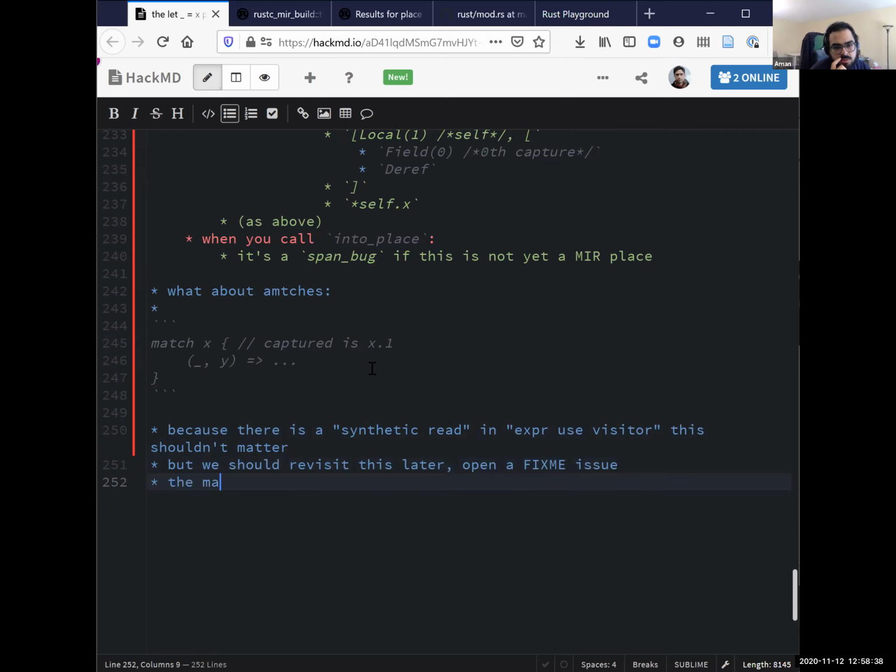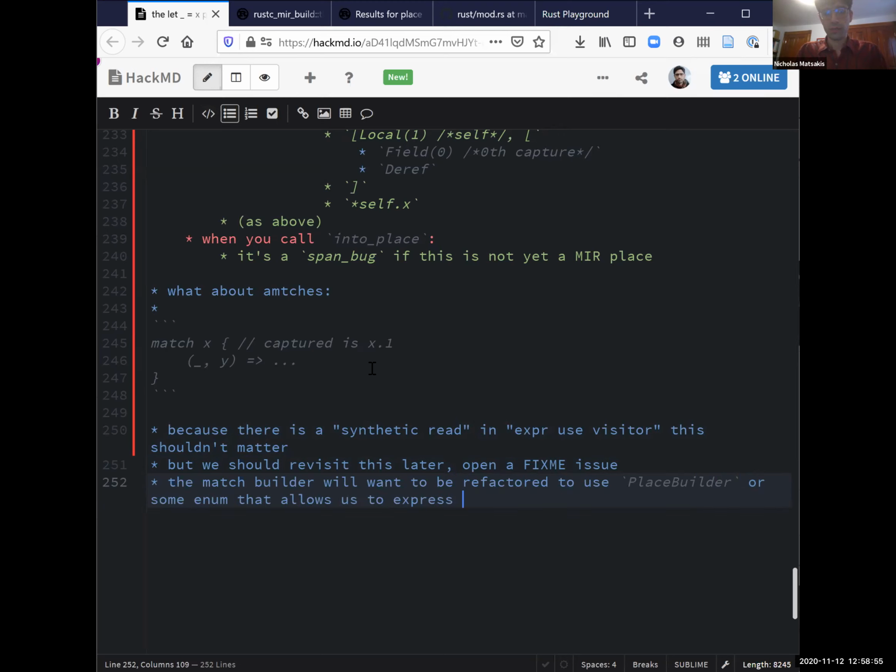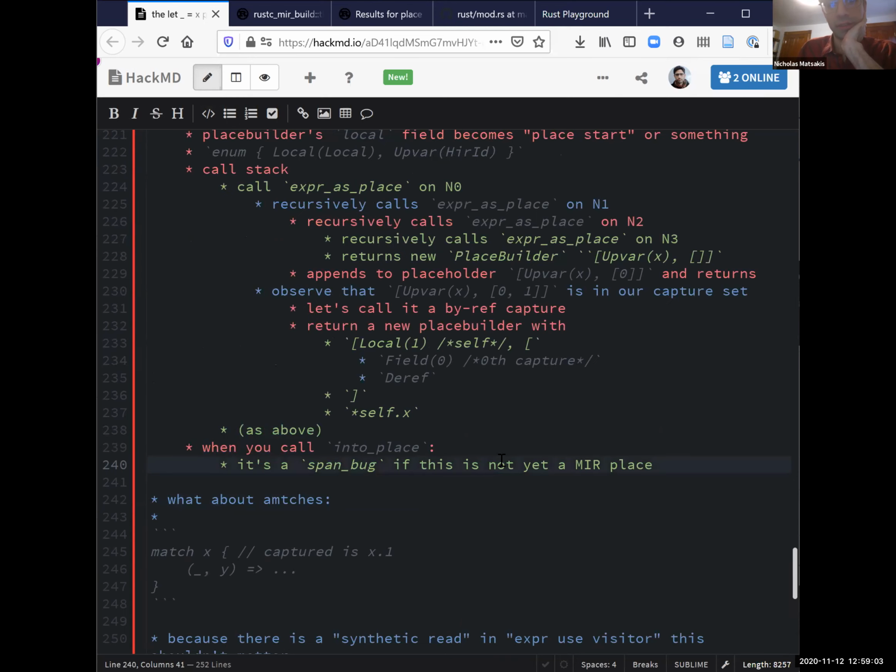Yeah. So where we call, we just said we'll want to refactor to use place builder or some enum that allows us to express here versus mirror. And maybe, if we decide to bring that enum out, well, I have another thought, but we'll come back to it.